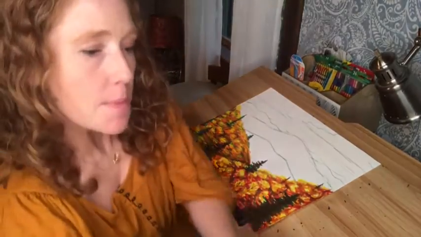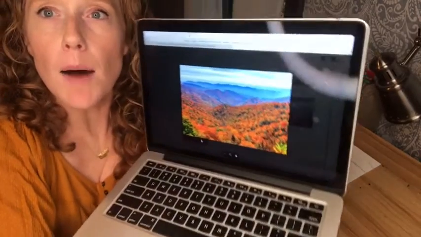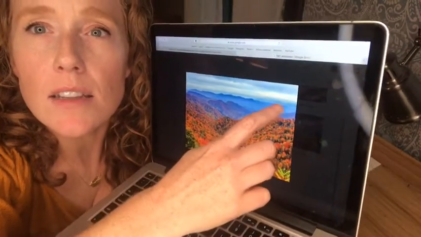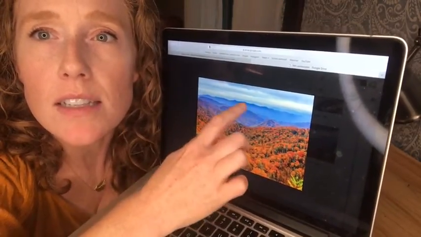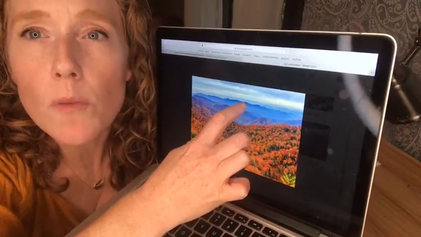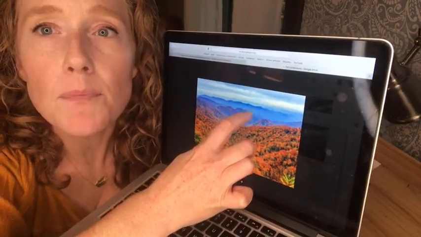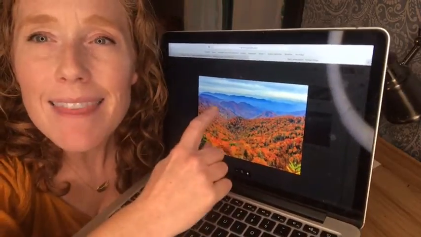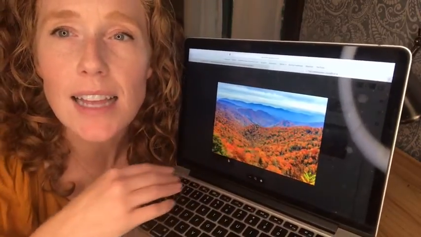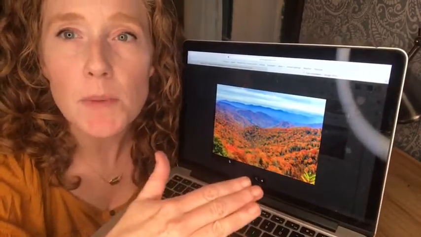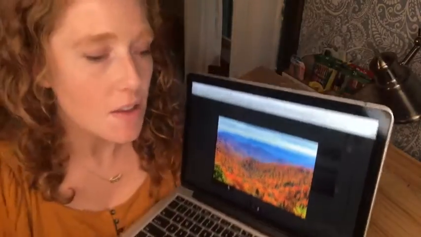So I keep referencing this one photo from our Google Classroom here. Okay, let's study these mountains here. The lightest blue mountains are in the distance. And then you've got this more cobalt blue here, slightly darker at the top. That must be fog pushing down to the bottom. And then these mountains here are almost in the purple range. I guess that's because the atmospheric perspective is mixing with the warm colors of the fall, creating this sort of purple value.